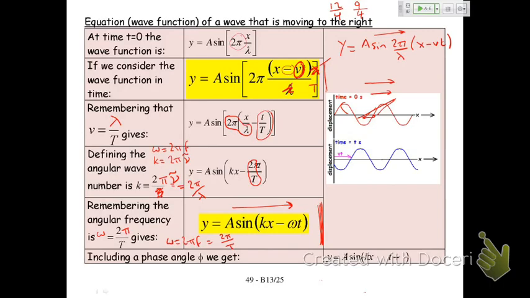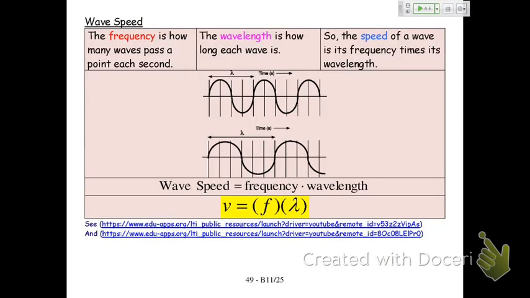Okay, so let's go back one little bit. Maybe I should have done this beforehand. My frequency is like how quickly I take steps, and my wavelength is how big my steps are. So my velocity is the product of the two of them. So v equals f lambda is pretty straightforward, yeah?